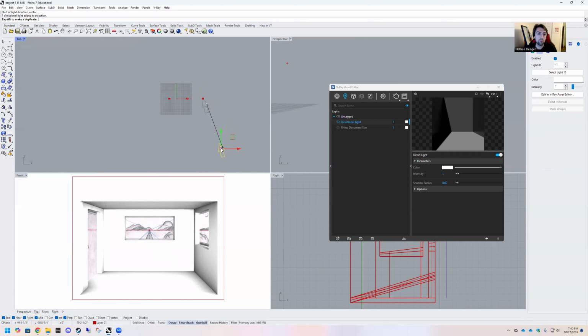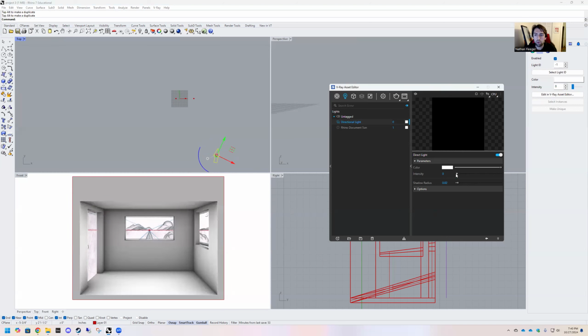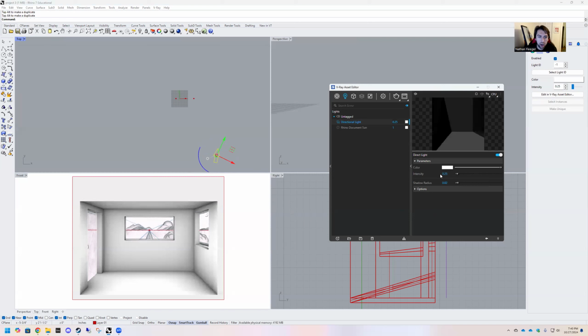It's really close, so what I can do is just back this up. I can even start to rotate it away a little bit. You can see how it starts to cast those shadows. What's crazy is that for me, that's actually one of the very low intensities. So I can type in 0.25, maybe something a little less intense.